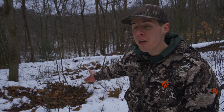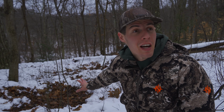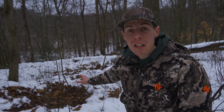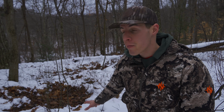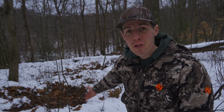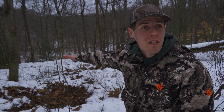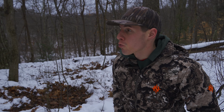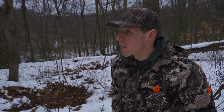But we're looking here. I know right here is a big buck bedding area. I got a couple big bucks back here. But this is a big buck that's bedding right here. We got some very big droppings from them standing up, pooping in the snow. And we got 6 or 7 other beds right here. And during the winter, a lot of times they group up. So if you get a buck group that's grouping up bedding together, a lot of times you pick up sheds all in the same couple beds.